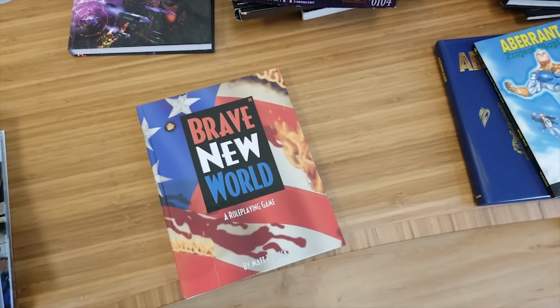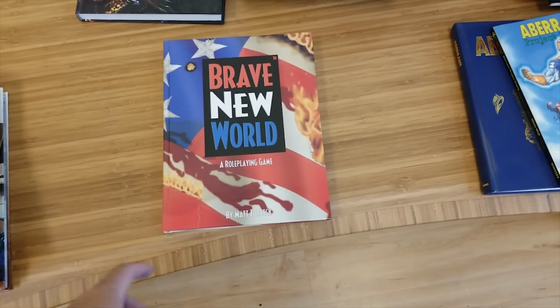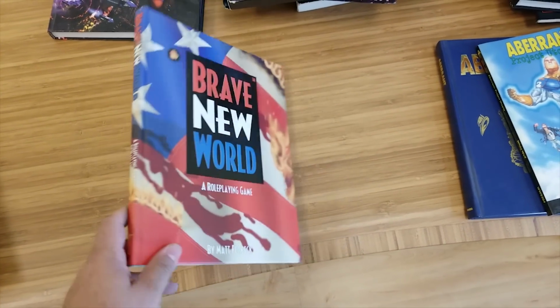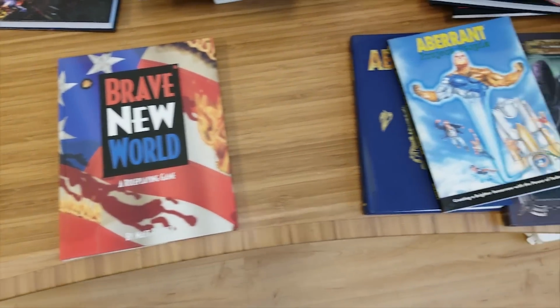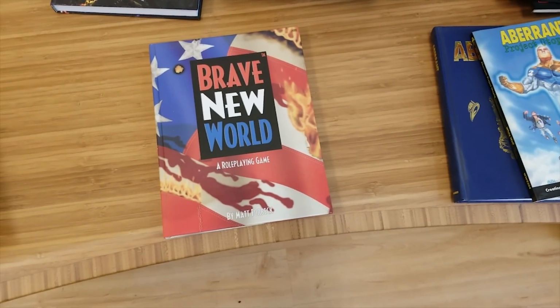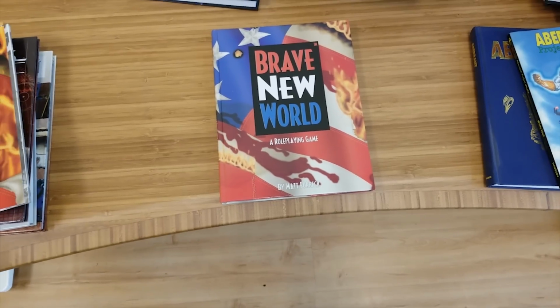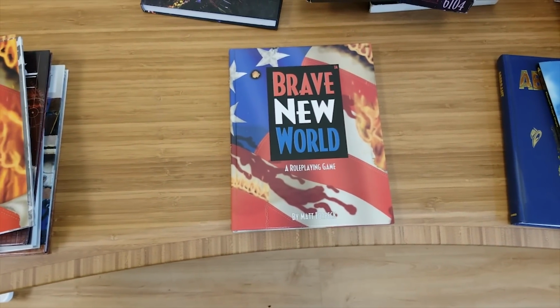And here is, isn't this Matt Forbeck's game, Brave New World? Is it Pinnacle, I think? Let's take a look. I bet it is. Yeah, Pinnacle. So this is basically their superhero version of Aberrant, which I remember had a really cool kind of American Flag feel. If you're not familiar with Howard Chaykin and American Flag, it's completely brilliant.